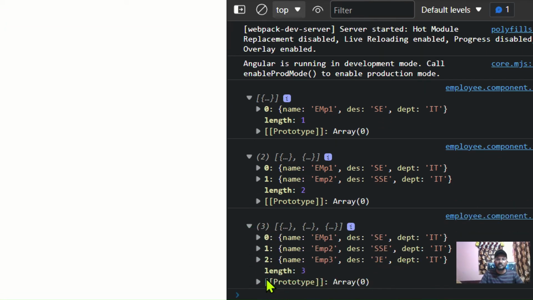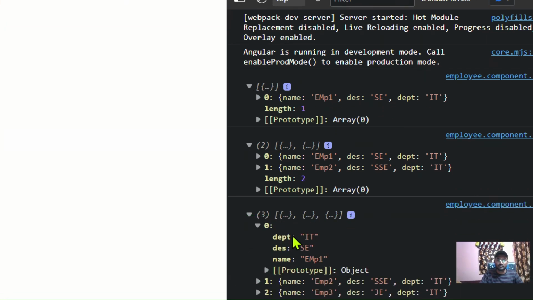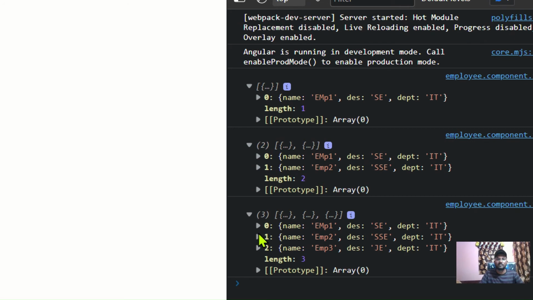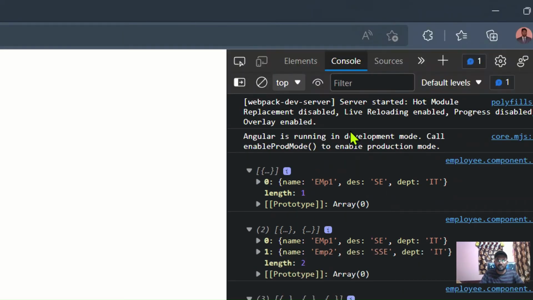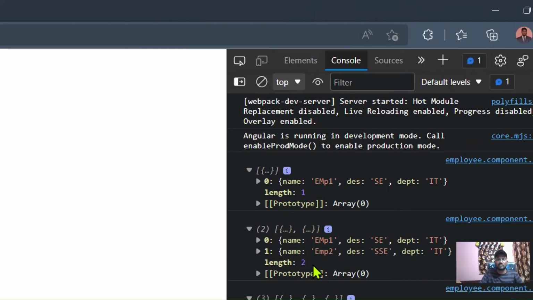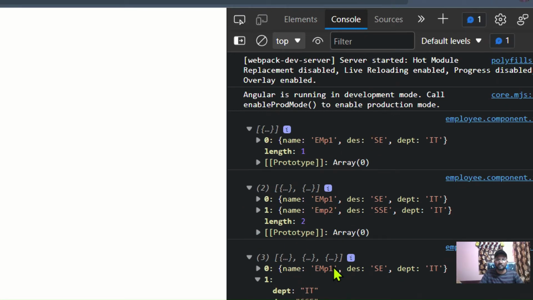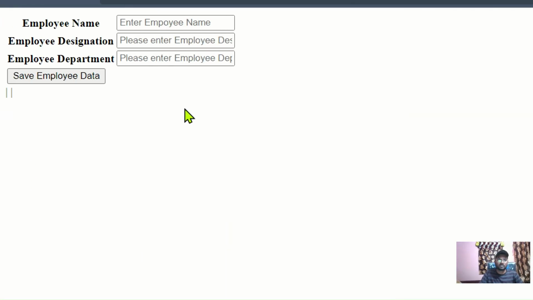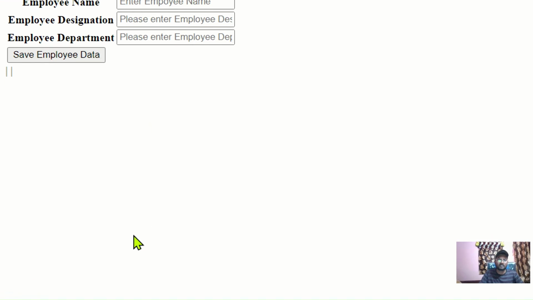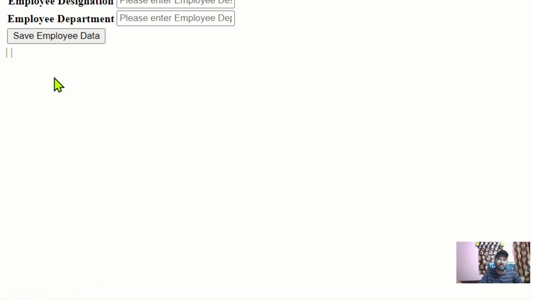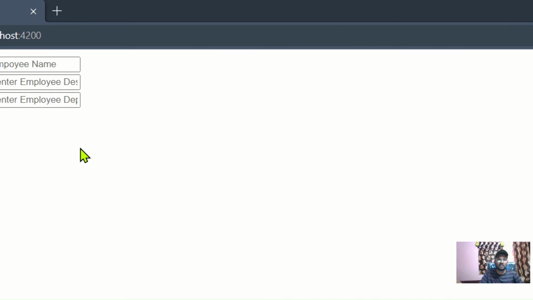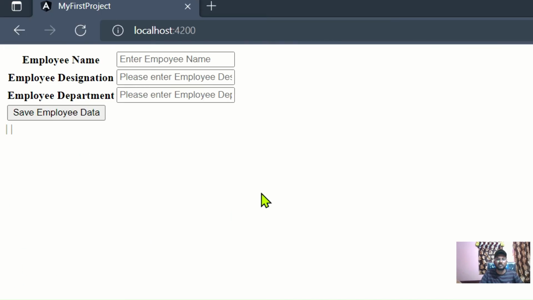Now we are able to see the data, whatever we have saved earlier, in the console. But the user is not so technical, they cannot see the data in the console. So for them, you have to do something to show that data here itself, right? Whatever you have saved, you have to display here only, in this page, in human readable format, so anyone can understand that, right?